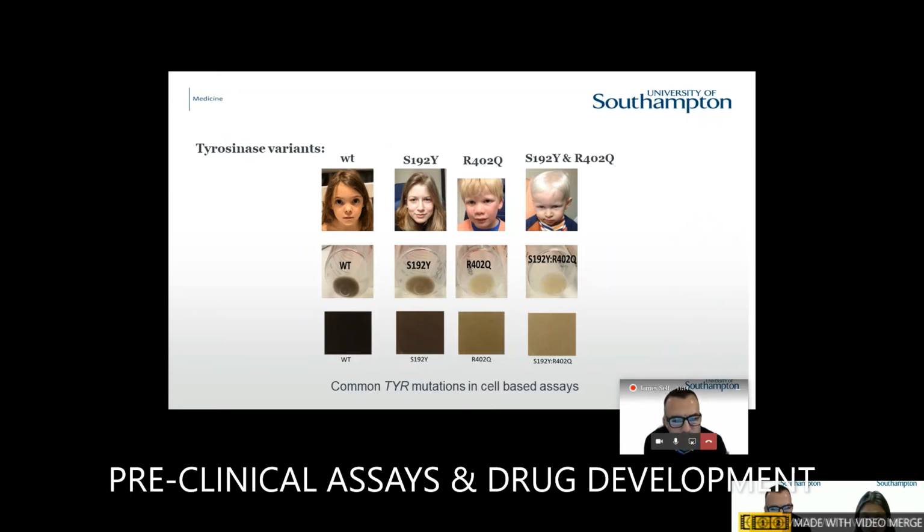However, if we produce cells which have a very common variation, which can cause mild forms of albinism, they get a bit lighter. And then as we introduce variations or genetic changes which cause albinism, you can see the cells get lighter and they correspond to the pigment in the patients that the genetic mutations have been copied from. So you can see we've got little mini patients in the lab. Obviously, these cells aren't actually taken from patients. So there's no cells required from patients. These are other cells which we've introduced the spelling mistake to.